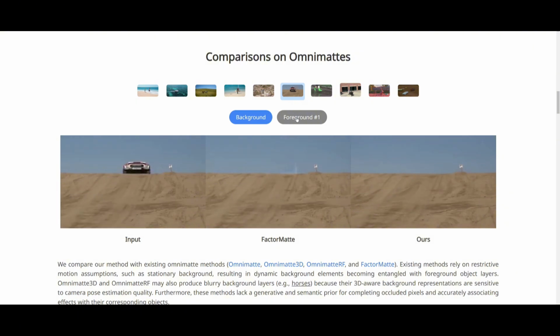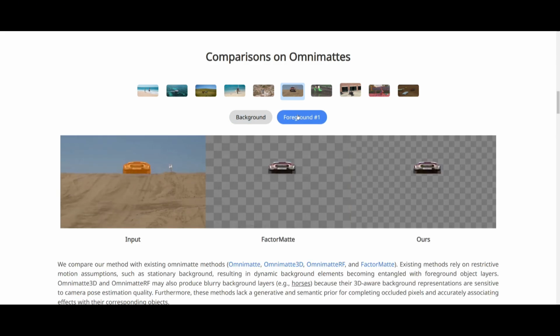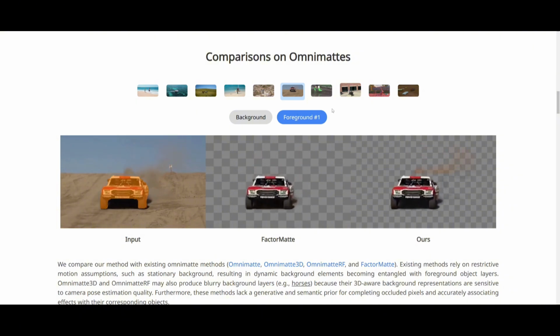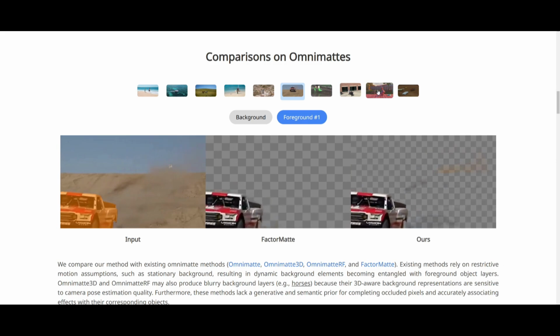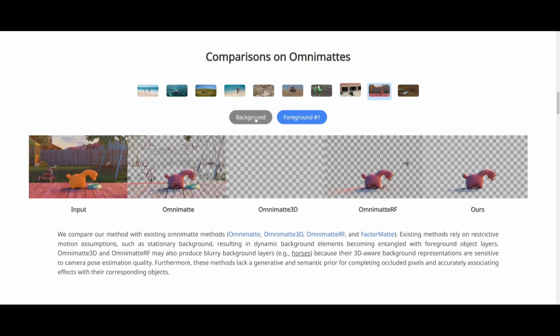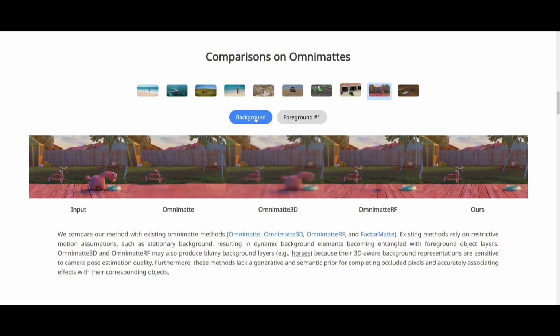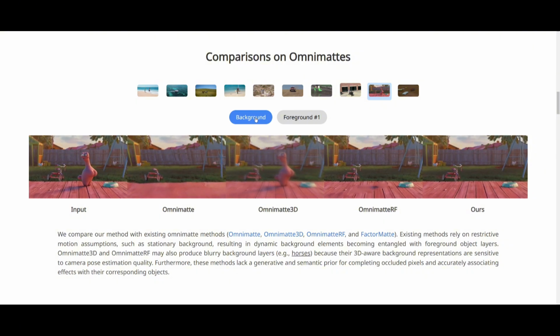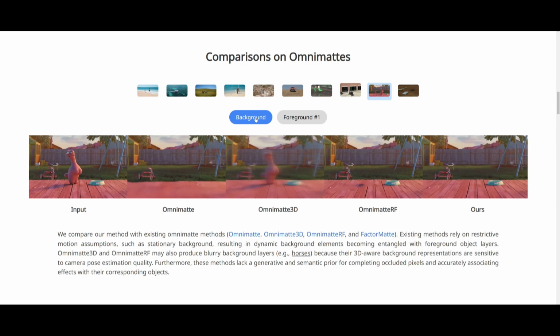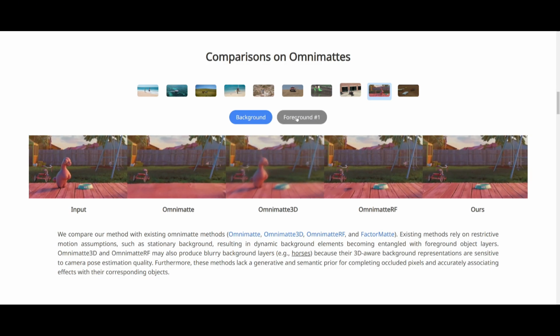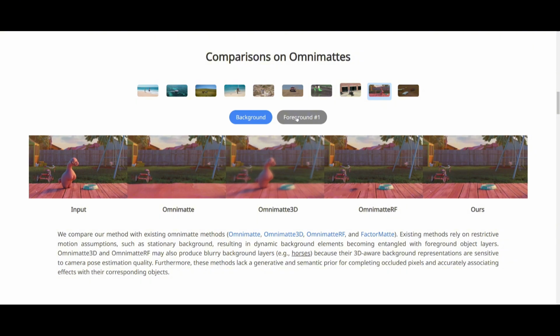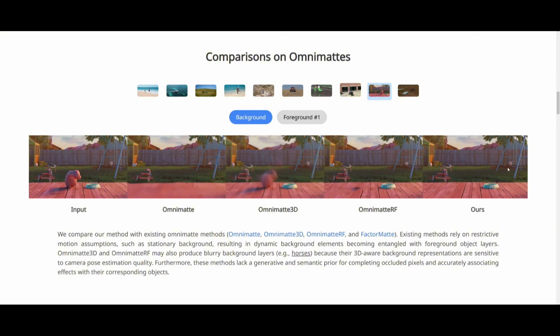Then there's OmniParser RF, which integrates with radiance fields to further enhance your scene manipulation. This tool extends the capabilities of OmniParser 3D by using volumetric data to create more realistic edits. Whether you're altering lighting, changing object positions, or shifting the camera angle, OmniParser RF leverages radiance technology to generate highly detailed, photorealistic results. It's a choice for high-end visual effects, particularly in cinematic or immersive AR or VR experiences.